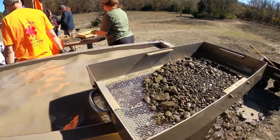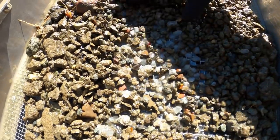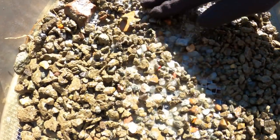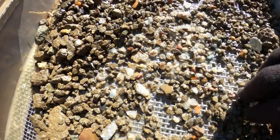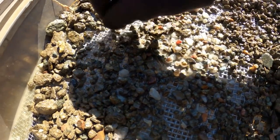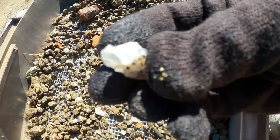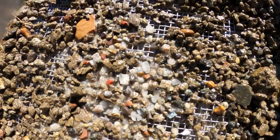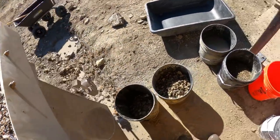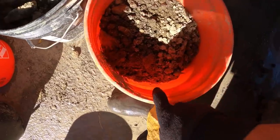Bucket number six — it looks like the barite is still showing up, but I don't see many pieces to add to the giveaways — it's starting to thin out. There we go — we'll add that big chunk right there. Oh, here we go — look at that huge piece, we'll add that one. So that's about all I see. Got two more buckets to wash — may see some good barite in this one but it's starting to thin out.